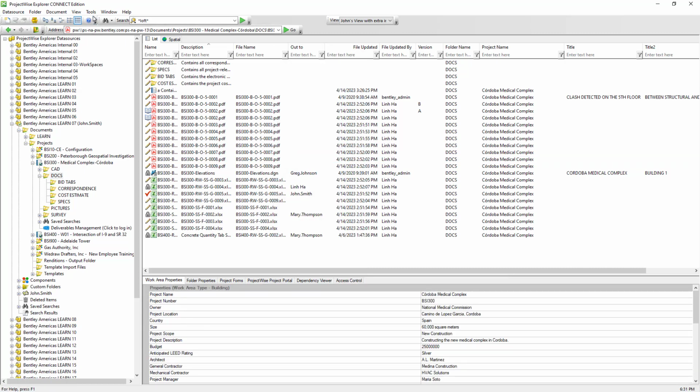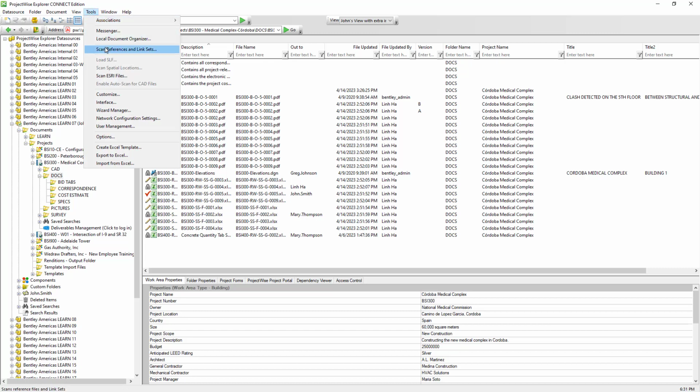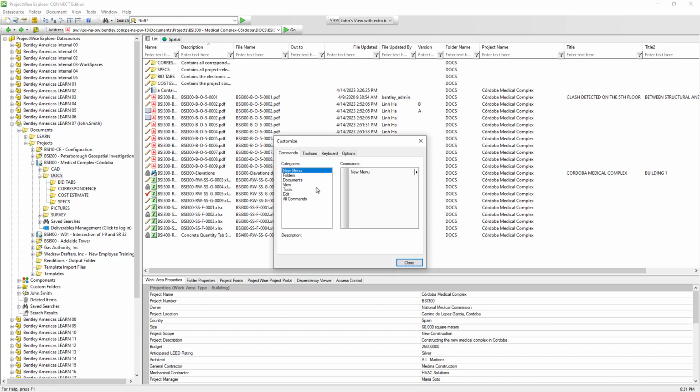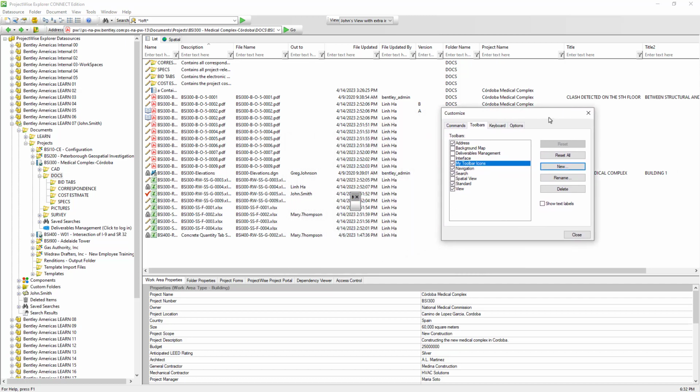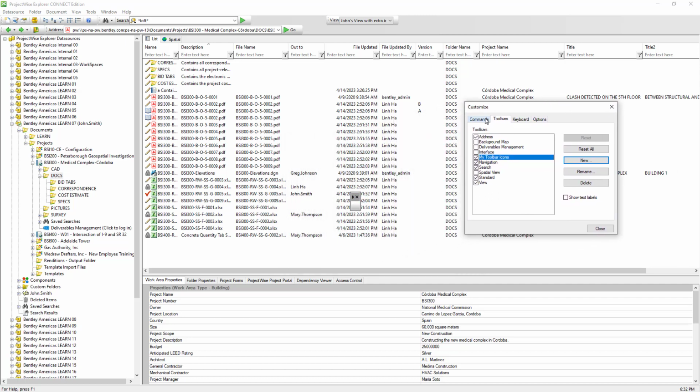We will see how the toolbar icon can perform the same document operation. First of all, let's go to the menu bar, Tools, and select Customize. In the Customize window, select the Toolbars tab, click on the New button, and we will give the toolbar a name. And click OK. We will see a small window right in the middle of the screen. We're not going to close that window, but rather we are going to move the Customize window to the far right.